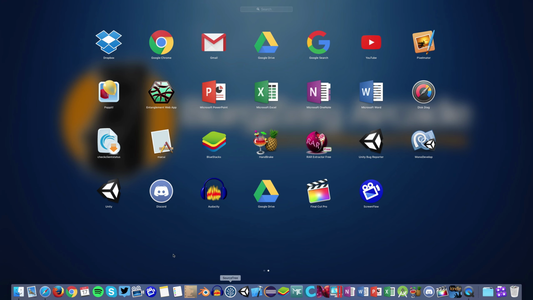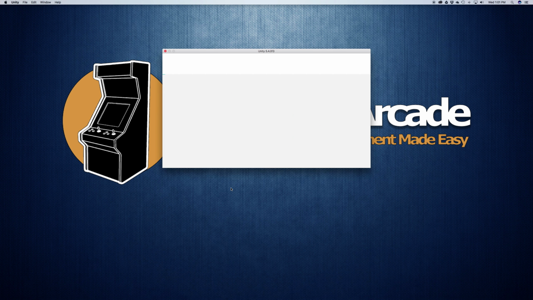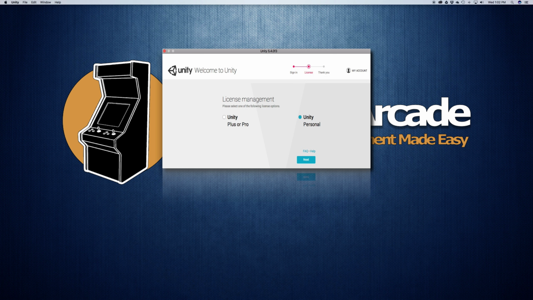I've already got it on my dock because I had it installed before, but if we click it, you're going to be presented with the sign-in. Usually there's a little pink line up here giving you instructions on what stage you're at in installing it. On the website, I'll post those images in the post itself, but let's use the email that you used to sign up with for your Unity ID, as well as the password. Once you're done with that, you're going to be presented with another dialog that's going to ask you to select your Unity license. I'll include that image down in the post as well.